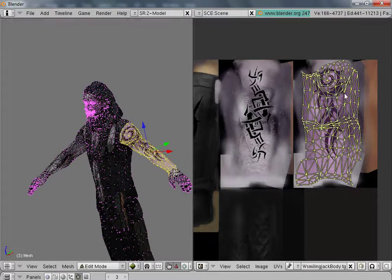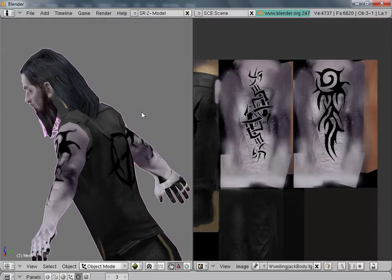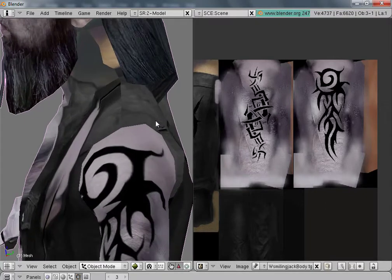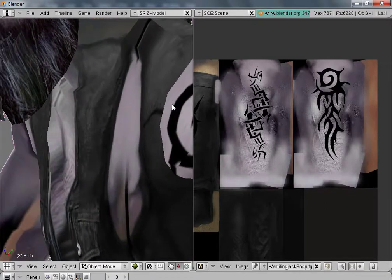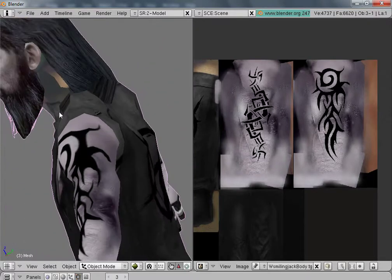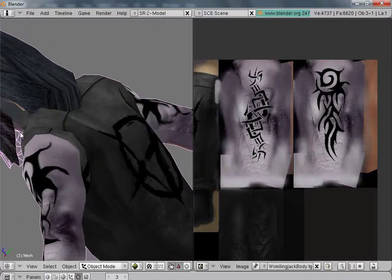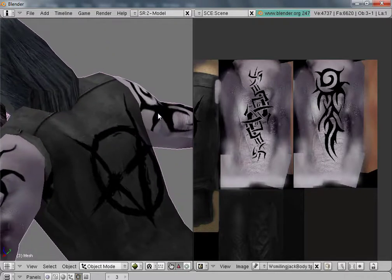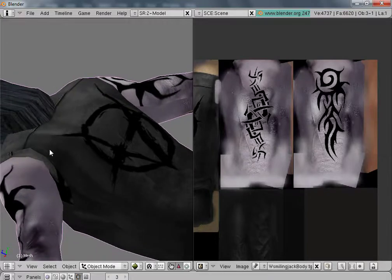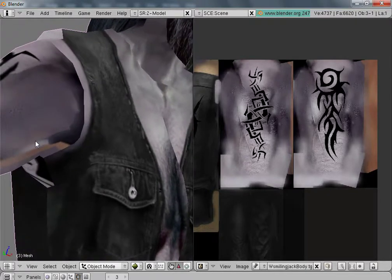Just say that, and hit Tab, that'll take me back in. As you can see, that's actually worked all right on that sleeve. It's got his shirt properly still there, but that's because we've not edited that part yet. Bits here, we'll get to it.